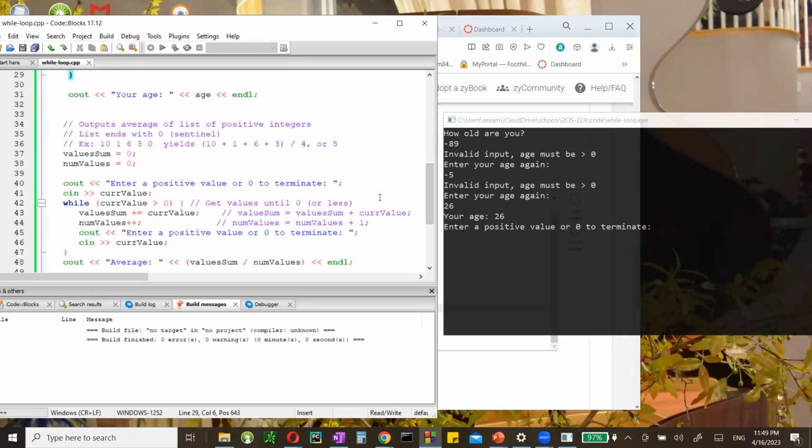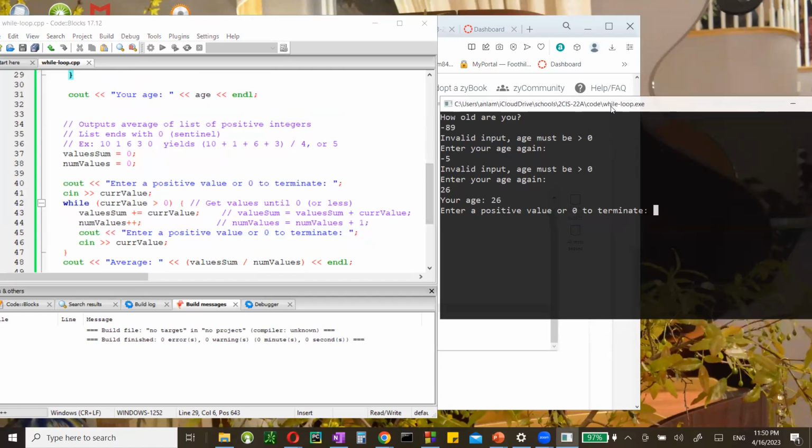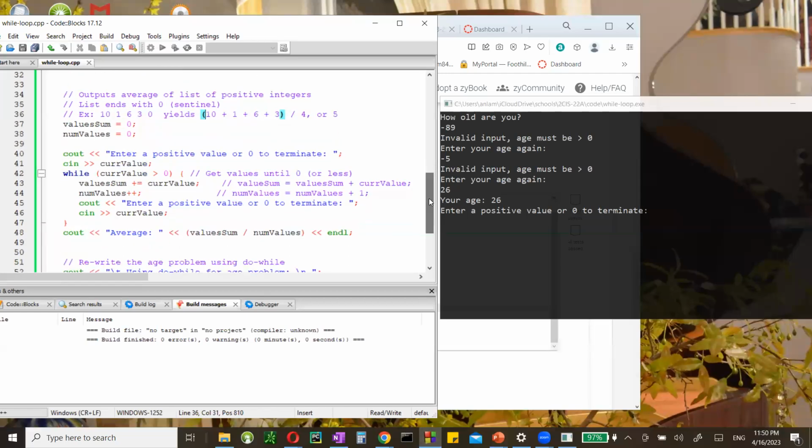Now, let's move on and look at the rest of the code for another while loop example. In this while loop, we will calculate the average of all the values the user enters. So the user will enter a positive value, and to terminate, the user will enter 0.